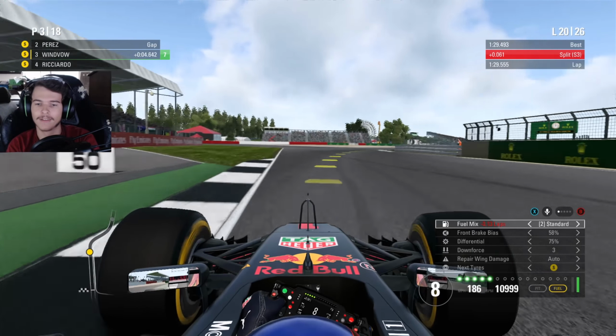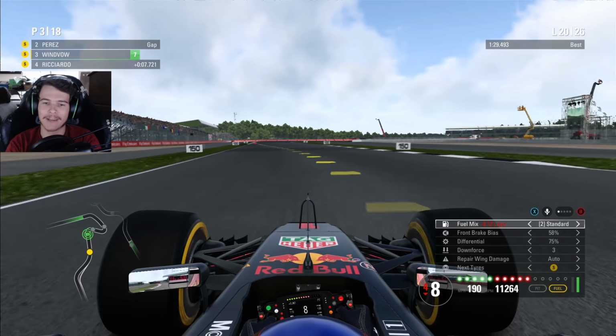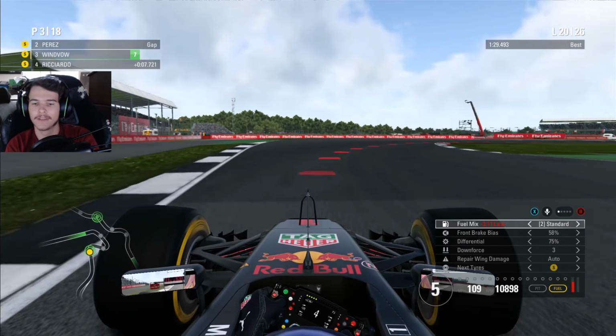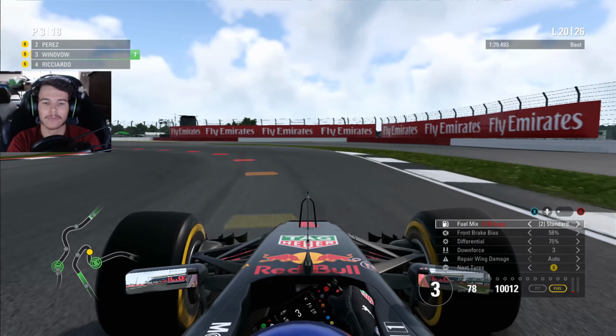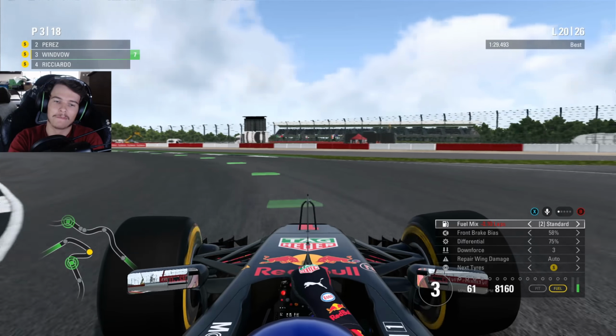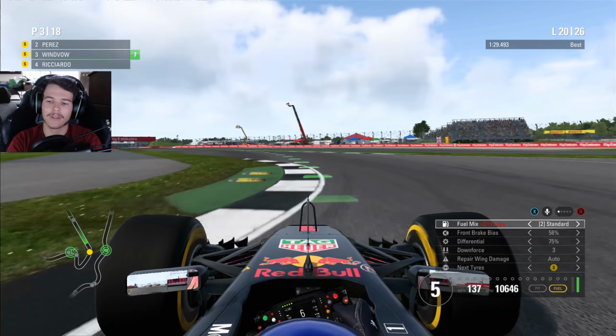4.6. I'm cutting it. Man, it's just too big of a gap. It would have given me some time, missing the crash and giving spots back to people. I might have been close enough. I'm not giving up yet, but... Oh, man. We definitely lost some valuable time earlier in this race.